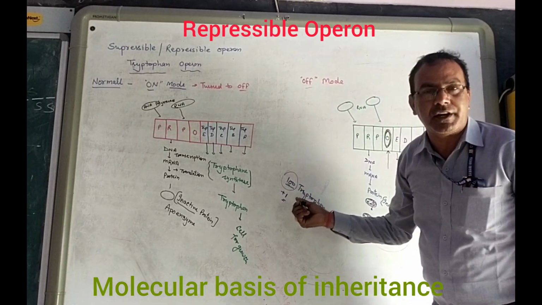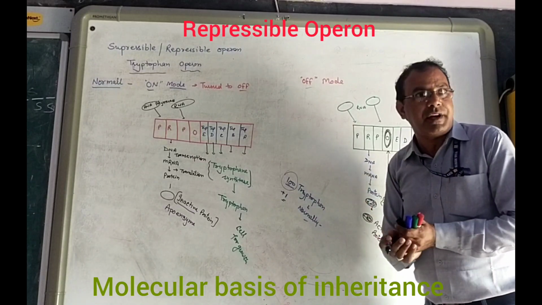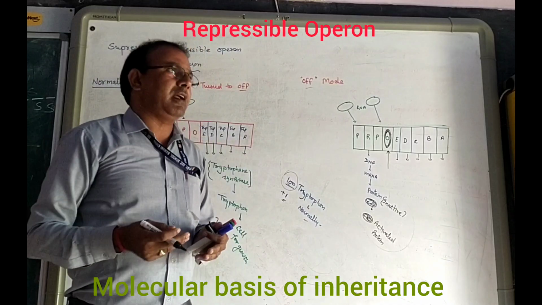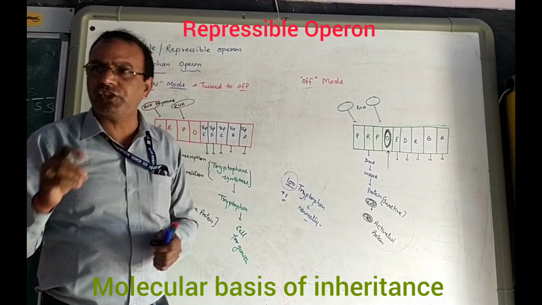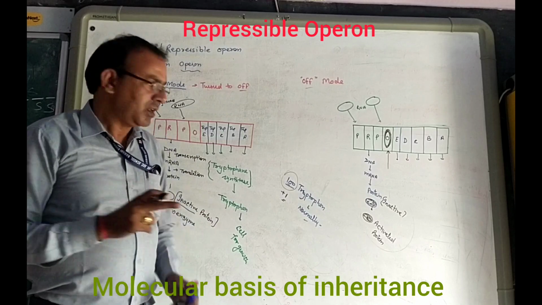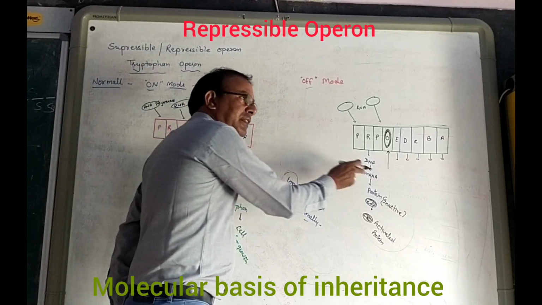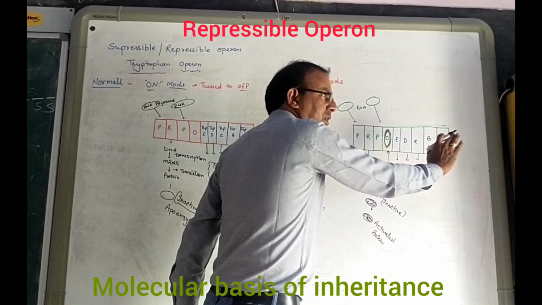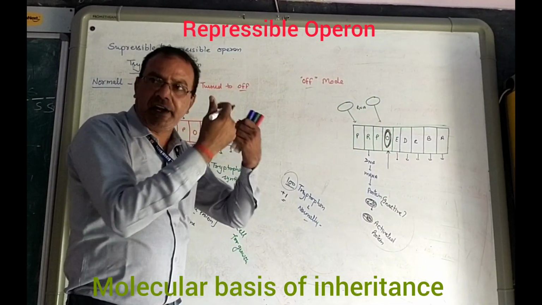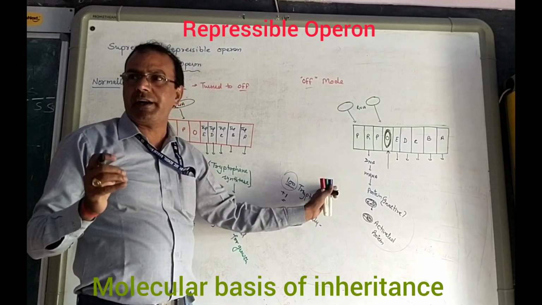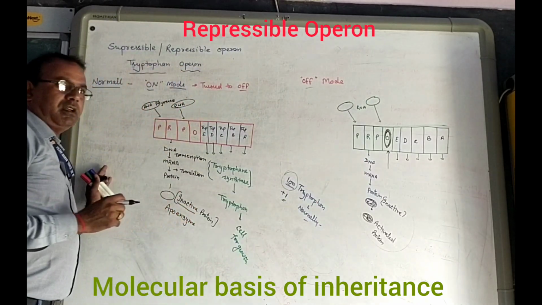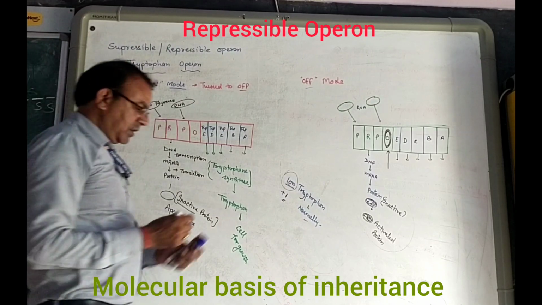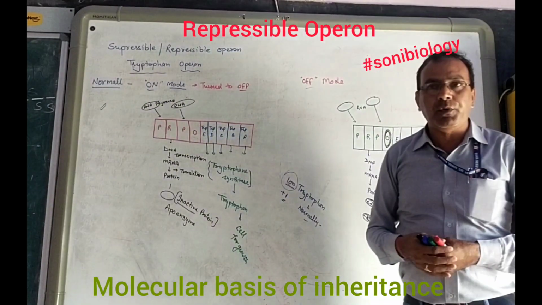We know that this is an imaginary condition; it is not always that 100 is required. It is imaginary how many tryptophan particles are required by the cell. It depends on the nature and how the growth takes place. Extra tryptophan binds with the protein and activates it, and this activated protein binds with the operator, and the process stops. If the extra tryptophan is used up, then with the remaining required tryptophan, the process becomes on again. So this is the regulation in the tryptophan operon.